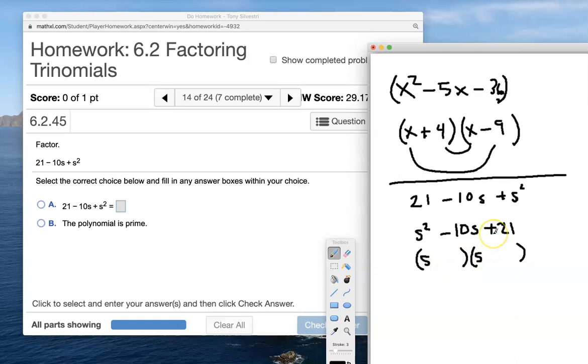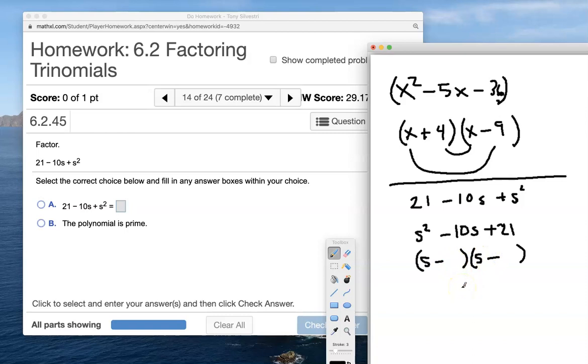Well, I see a positive 21. The positive 21 here, but that generates a negative in the middle. I'm going to say double negatives. 2 negatives multiply out to be a positive. That's good, but they would add to be negative. Remember, the middle term is the combination, an addition of outer and inner when you do the FOIL. Now come up with 2 numbers that multiply out to be 21. I'm going to go with 7 and 3. They have to add or subtract to be 10 in the middle.